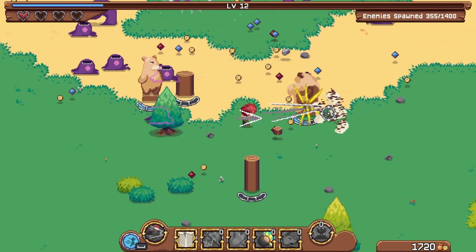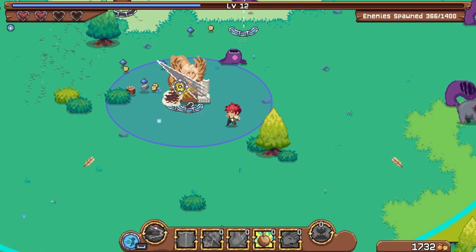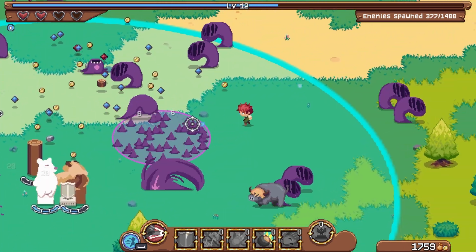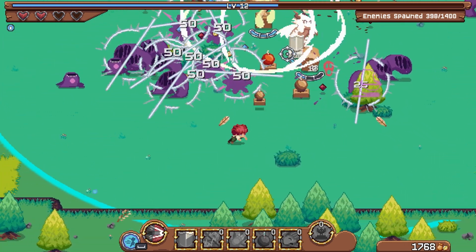Let's craft the bear. We'll craft you. Craft whatever this is. What is this called? This is the deity's resemblance. Look at the size of protection on this thing. That's actually pretty good. Okay. You guys have no chill. I need some of you guys to get destroyed while this thing's up so I can maybe get a... I think I did get a heart heal. We're at 2 hearts now.